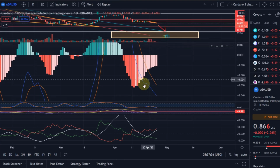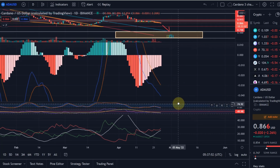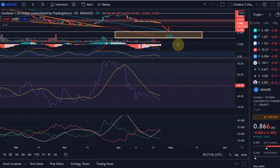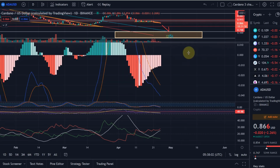Here as well, what I said in previous videos, that reduction of the negative momentum seems to be slowing down, and it's now nearly flattened out, and the next step would be to see further continuation to the downside. So bullish crossover on the daily MACD avoided. In line with that, we can see on the daily the RSI is also here at around 35. So again, further drops are possible.